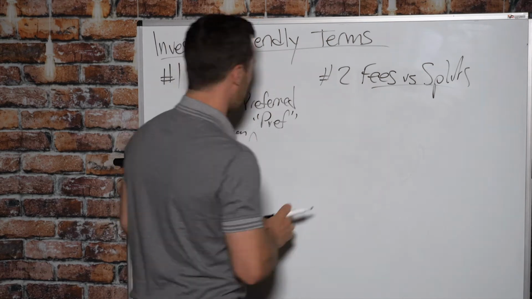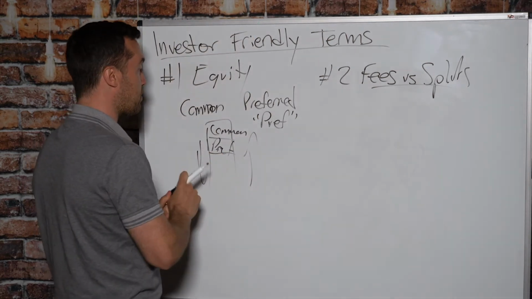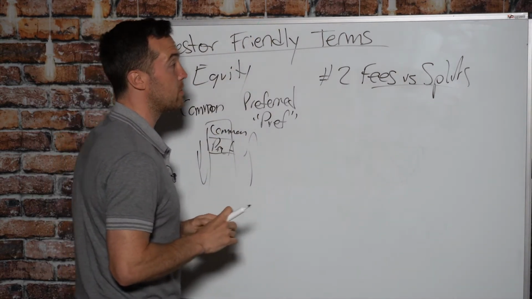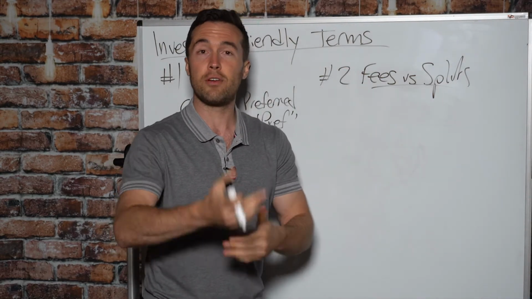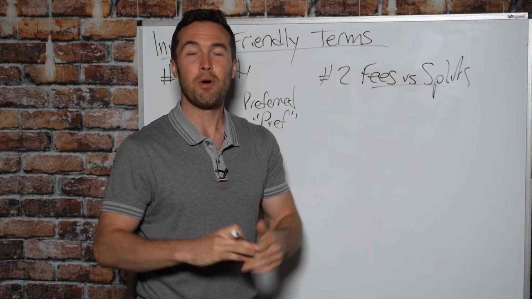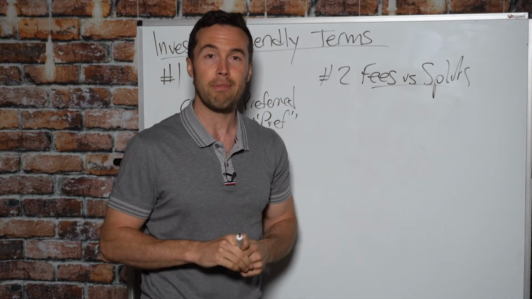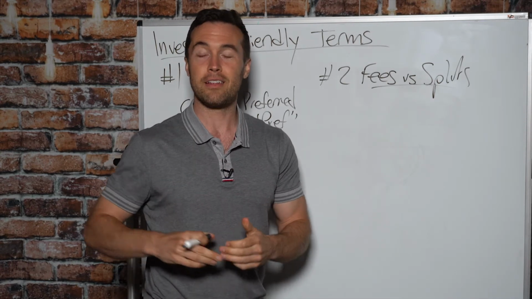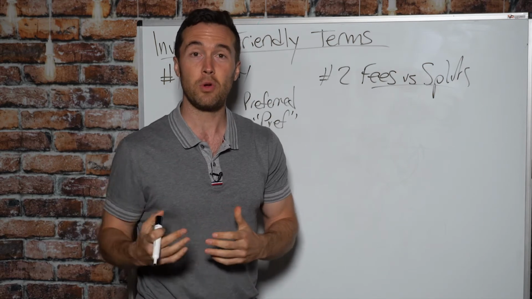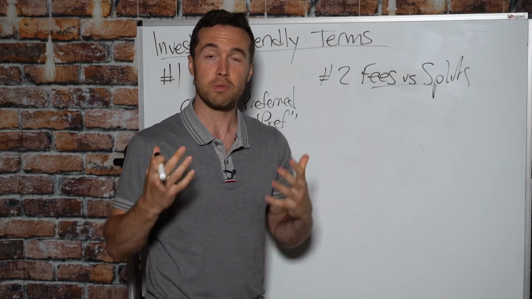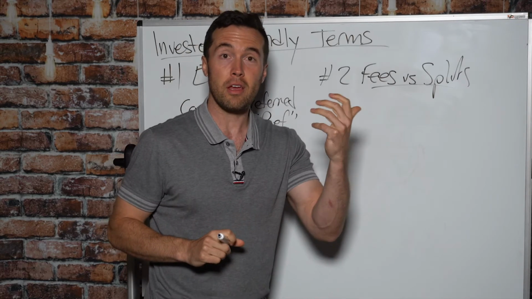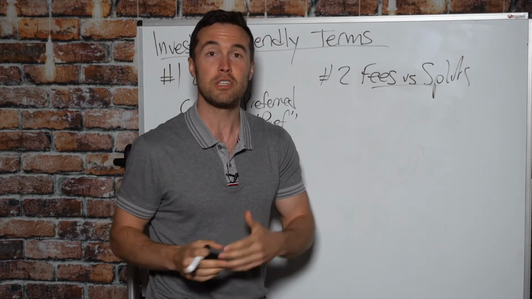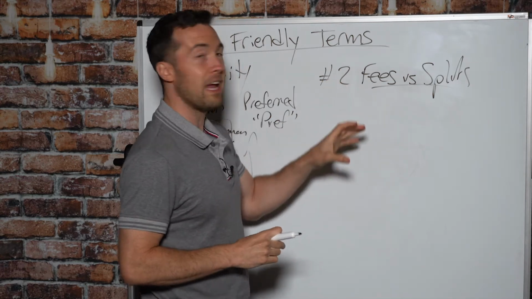Passive investors, whether it's common equity passive investors or preferred equity passive investors, they make money based on splits. So if there's cash flow being produced, well, that's paid out according to a split. If there's a capital event, the deal is refinanced or the deal is sold, well, that's paid out according to a split. The sponsor, the person running the deal, on the other hand, is paid not only with splits, whether it's distributions or a capital event, but they're also paid according to fees.